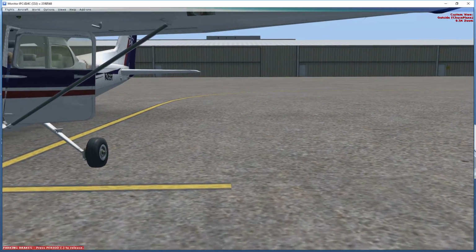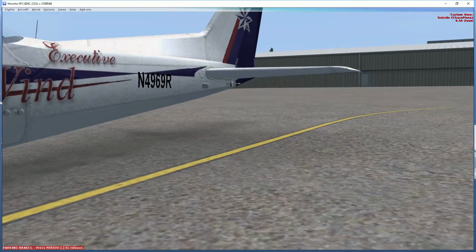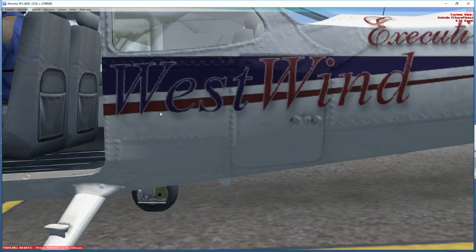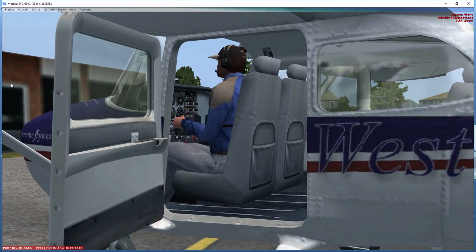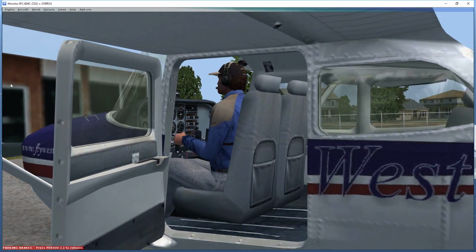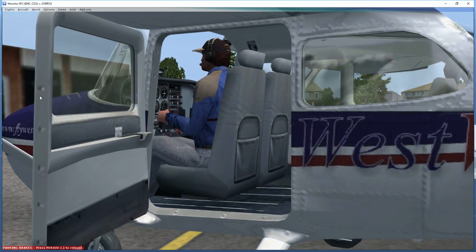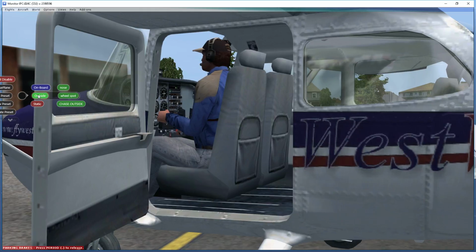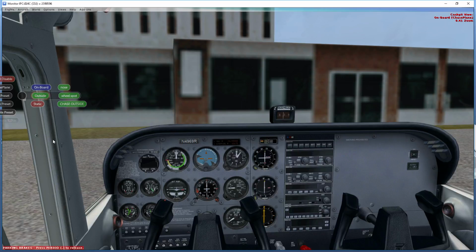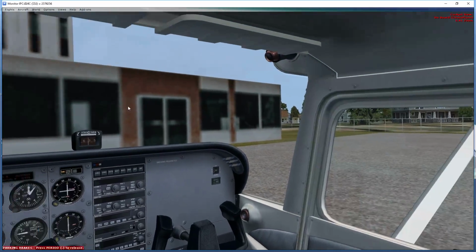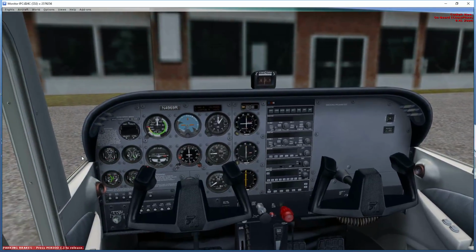Going back outside the aircraft. Underneath, we would be coming up and looking at the door. I'm a little bit taller than that, but you kind of get the idea. We transition into the aircraft, leaving the door open.